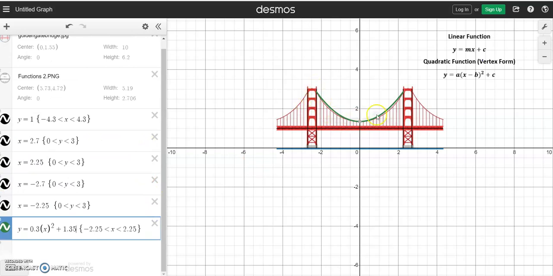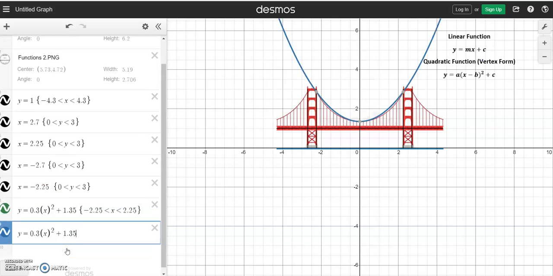Now we can see this has produced our middle curve, and we can finally get started on our outside curves. We can see that these will be a similar function to our parabola in the middle. So to do that, we can copy our function down here and paste it again. And again, this produces our continuous parabola.